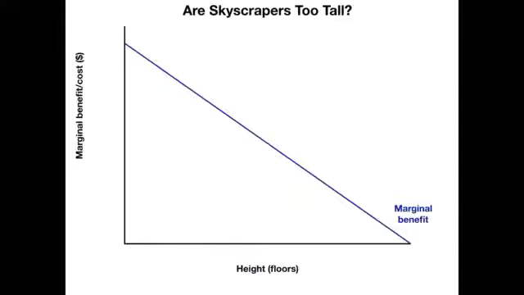The reason for this is as the building gets taller and adds more floors, you have to add additional elevator space into that building. For example, you might have a 10-story building where one set of elevators is enough to accommodate the traffic. But once you get above that level, up to 20, you're going to need 2 sets of elevators. And when you get to 30, you might need 3 sets of elevators in order to efficiently move people up and down through the building.